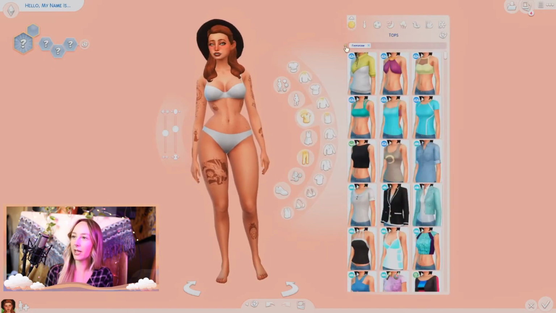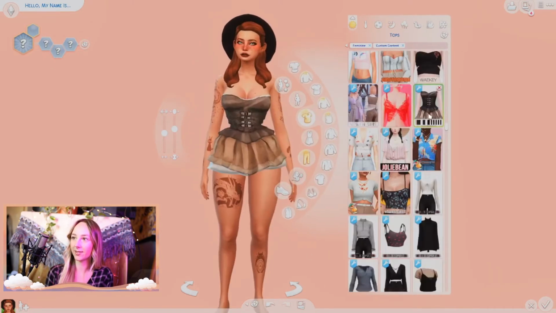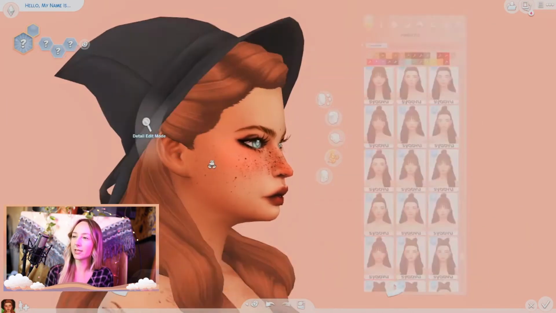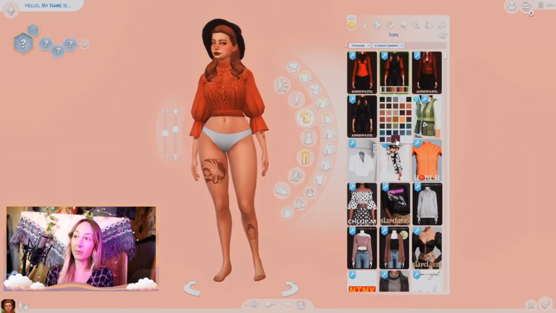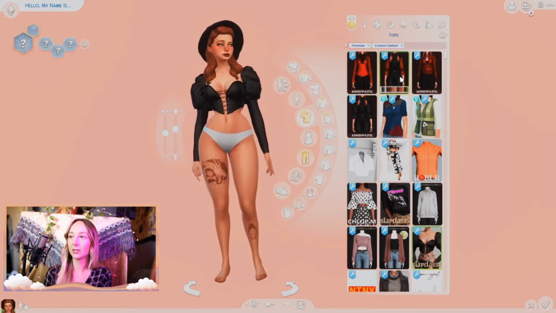Yeah, I think we ended up taking off her tattoos also after the outfit. I knew I wanted to give her a corset or something kind of witchy-vibed. I thought maybe this would be cute in black, or maybe this one in the blue. I love that. It's so cute. So pretty.